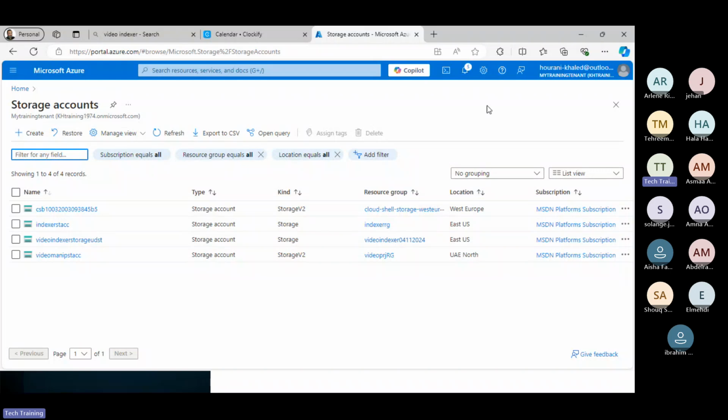So I have this ready, and as I told you, within the presentation you will be receiving the steps you will need to use. So this will be like another assignment for you to start working with that.